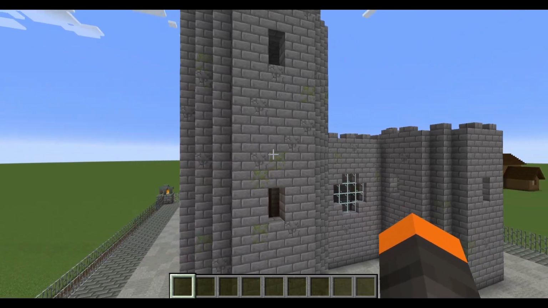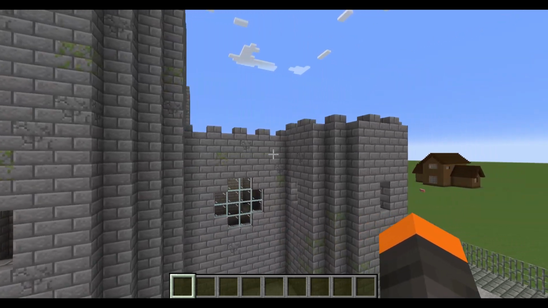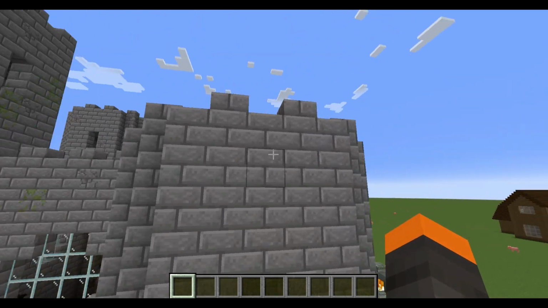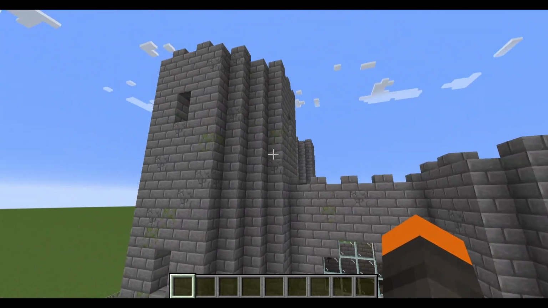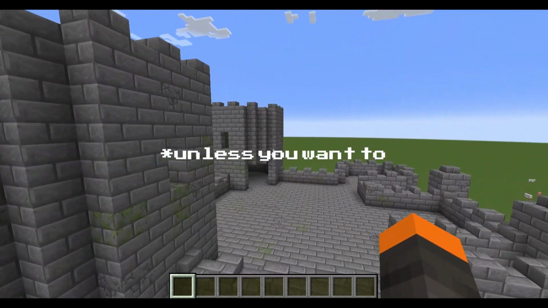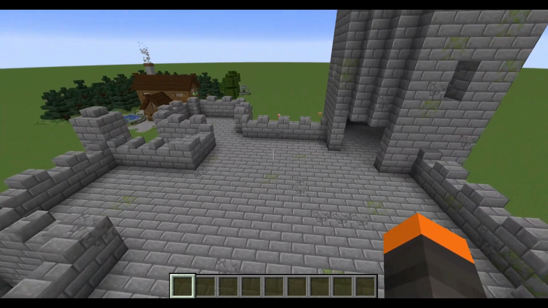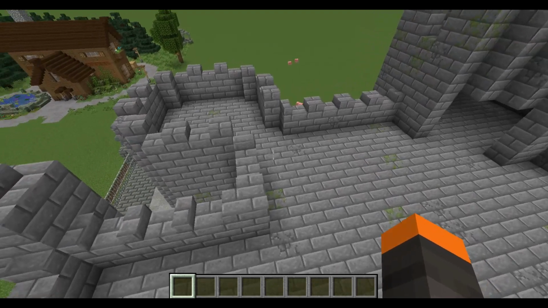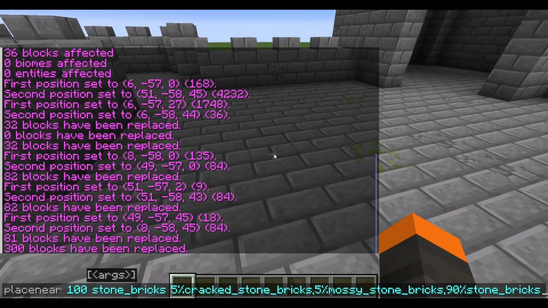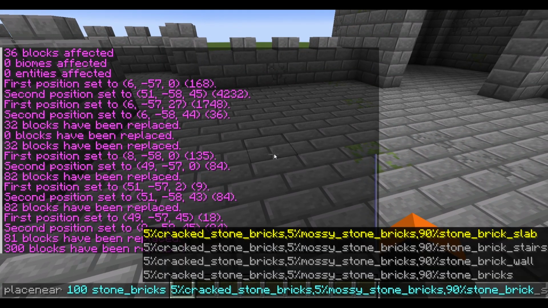Obviously this isn't the best way of doing it. The way I said before is much better, because you don't have big empty areas like this, and they're less sporadically placed. But this way works as well if you're building in creative, and is much less time consuming.